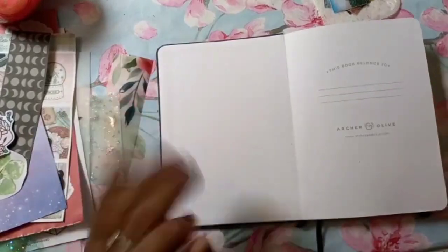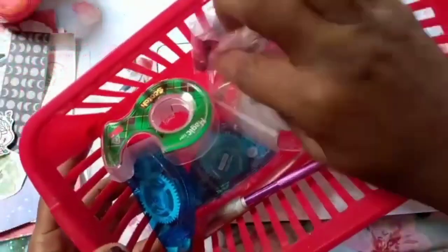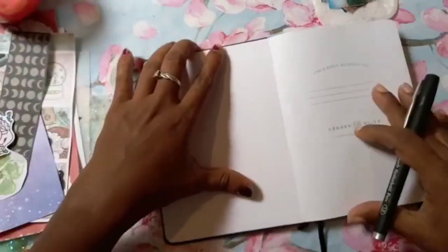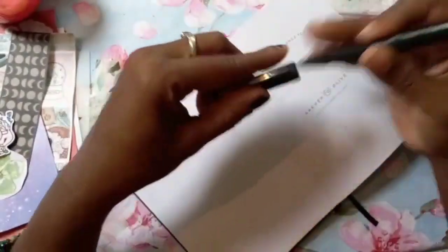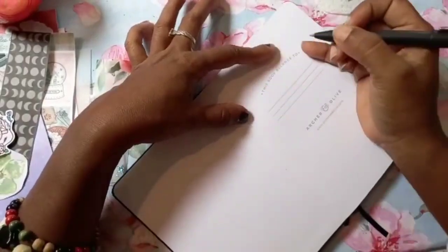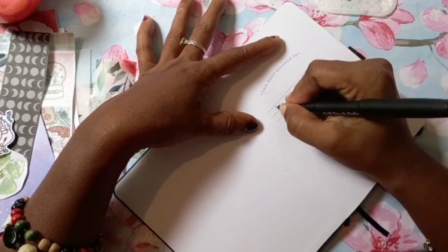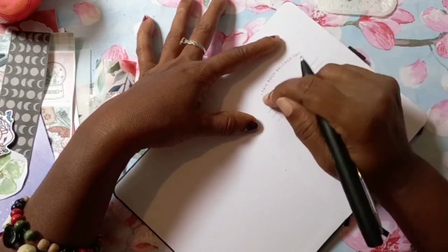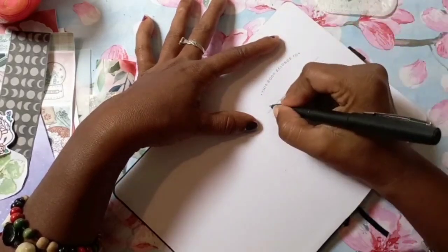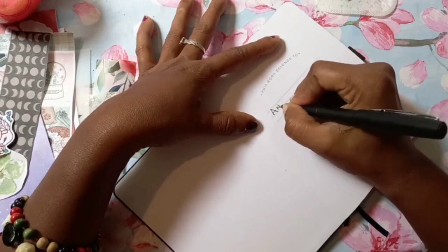I know what to decorate — let me do this first. I should write my name. Let me write my name first. I have my pen, and I am going to write my name. Should I write my name in black? I'm gonna write — this book belongs to — and I put my name in the middle. I put my name in the middle so I can put a sticker here. Okay, so I'm gonna put my name here in block letters.